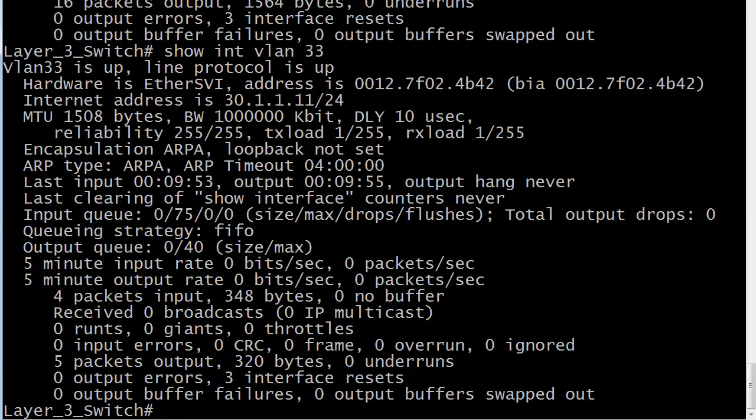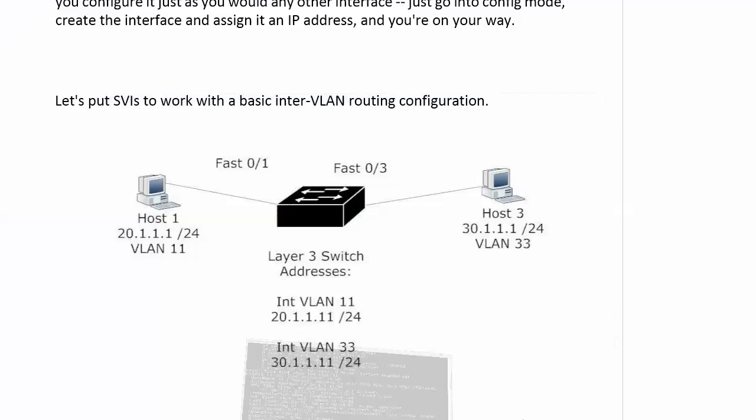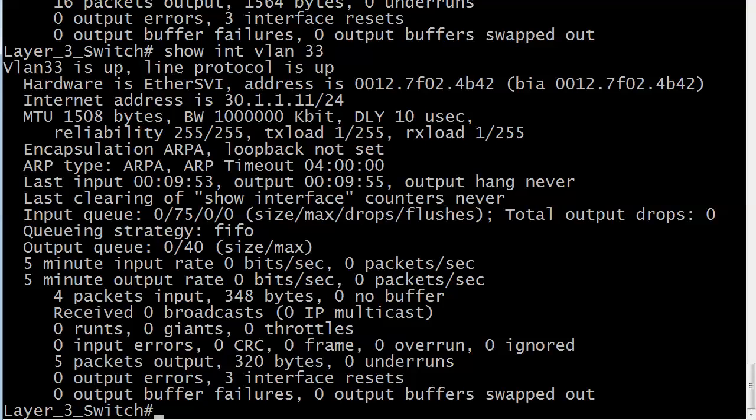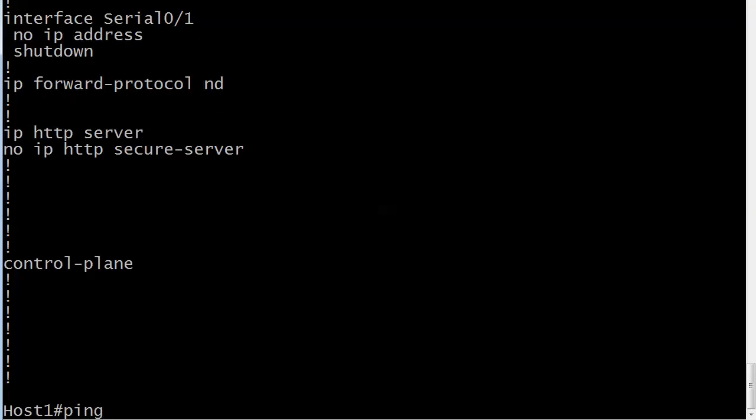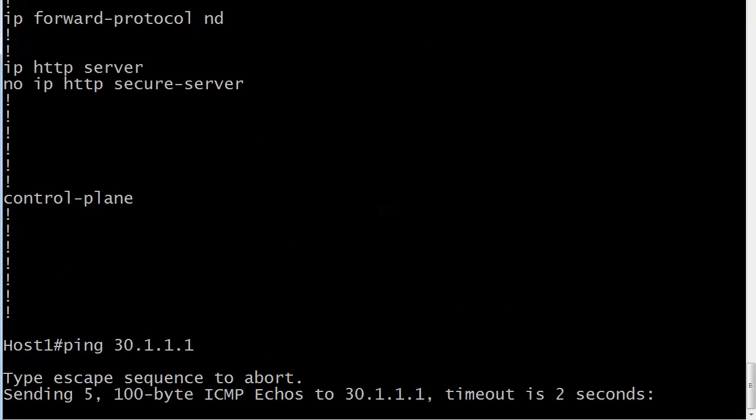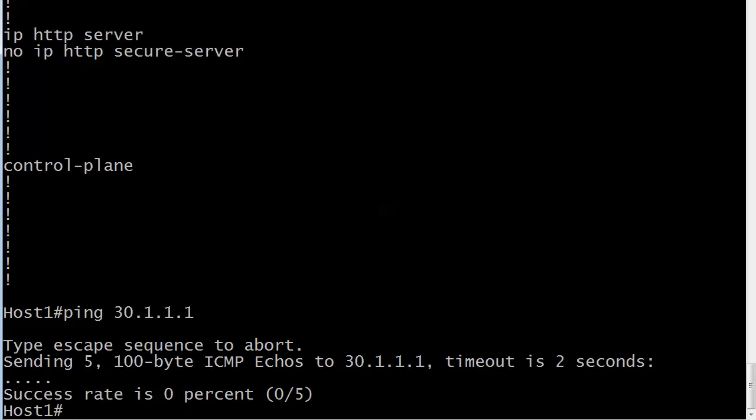Now, what else do we need to do? Because we've got layer 3 all set up here. We've got our IP addresses set up. We know we checked our hosts and our VLANs and all that. So let's go over to host 1 and send a ping over. And occasionally you lose two pings at the very beginning of a lab like this as it's learning the addresses and ARPing and whatnot. But when you lose 5, there's definitely a problem.